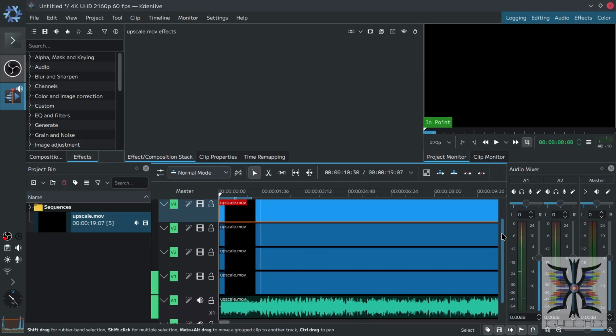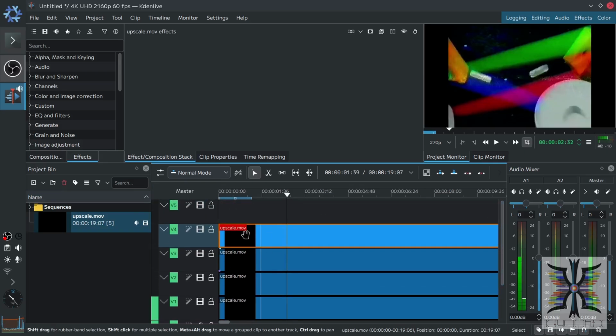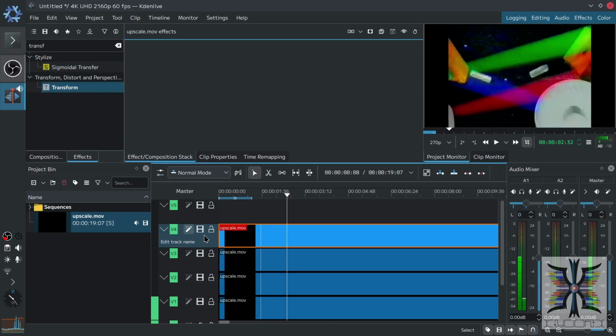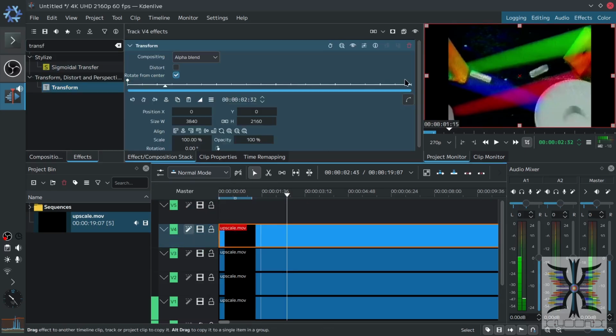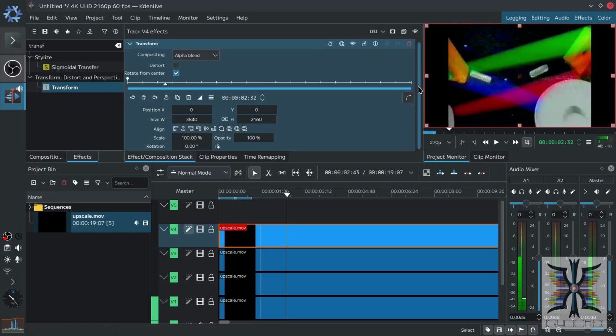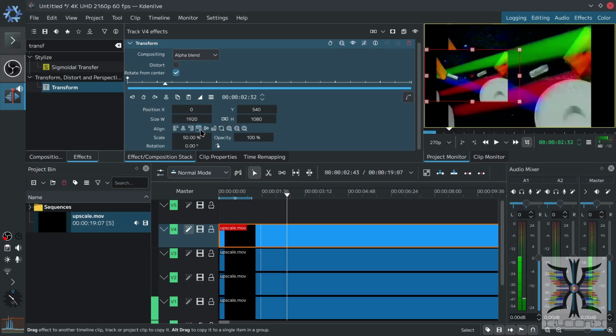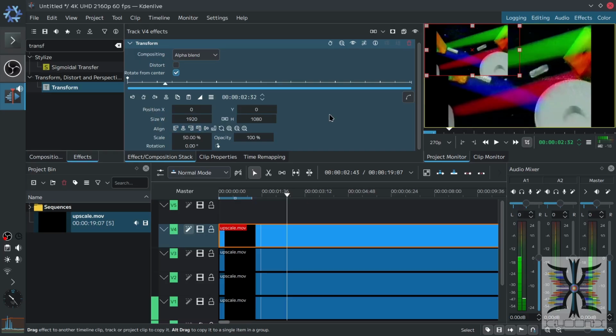So now I have 4 copies of the video, and I'm going to set them up in a 4x4 grid like I always do. But it's going to be a little bit more complicated here because Kdenlive likes to use the top left corner instead of the center for everything. So there's a little bit more math involved in where the track should go. So I'm going to set the size to be 50%, and I'm going to set this to be in the upper left corner. And then let me see. The width is, oh, I gotta get a piece of paper for this.